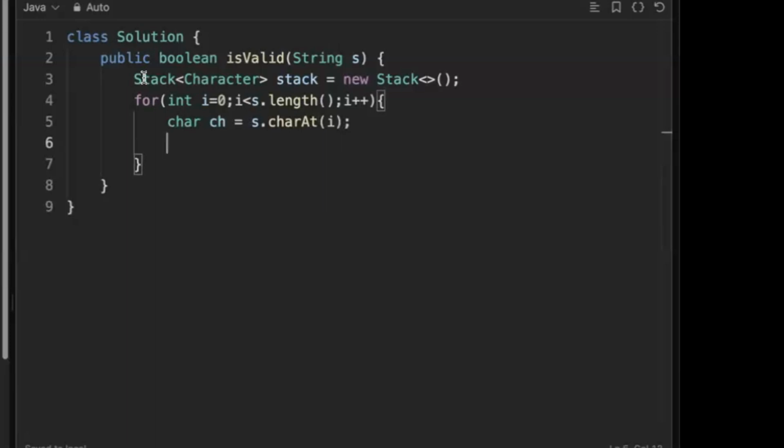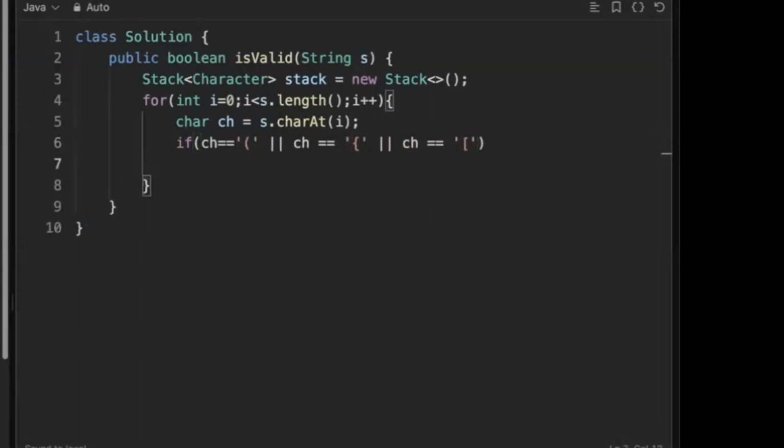The first thing that we did was pushing things into the stack if it is an opening bracket. So we have to find out if the character is either an opening parenthesis, an opening curly brace, or an opening square bracket. If it's any of these, we want to push the value to the stack.